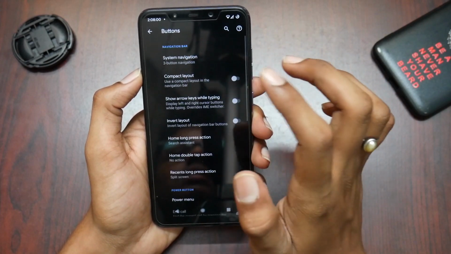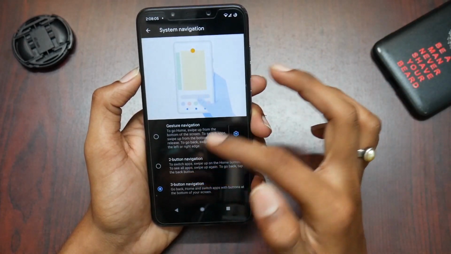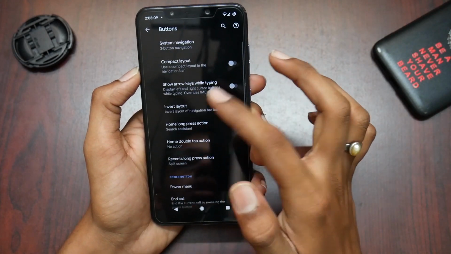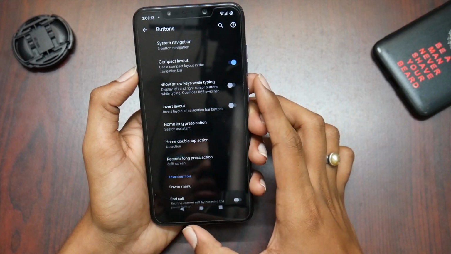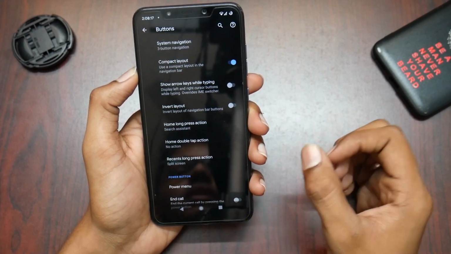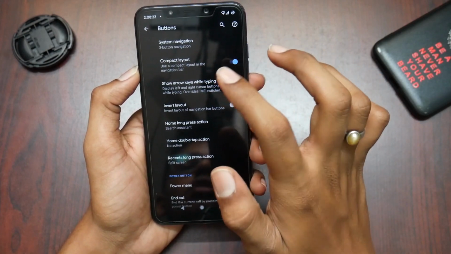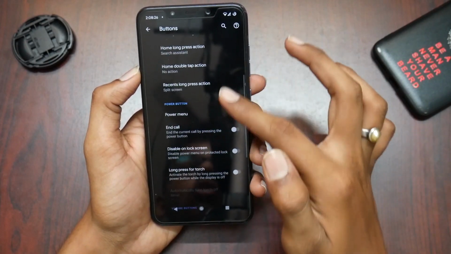You can also change the button style, like 3-button navigation, 2-button navigation, and the gesture navigation from here. You get the compact layout from here, where the space between the navigation buttons is quite less, and you can change many more options from here.